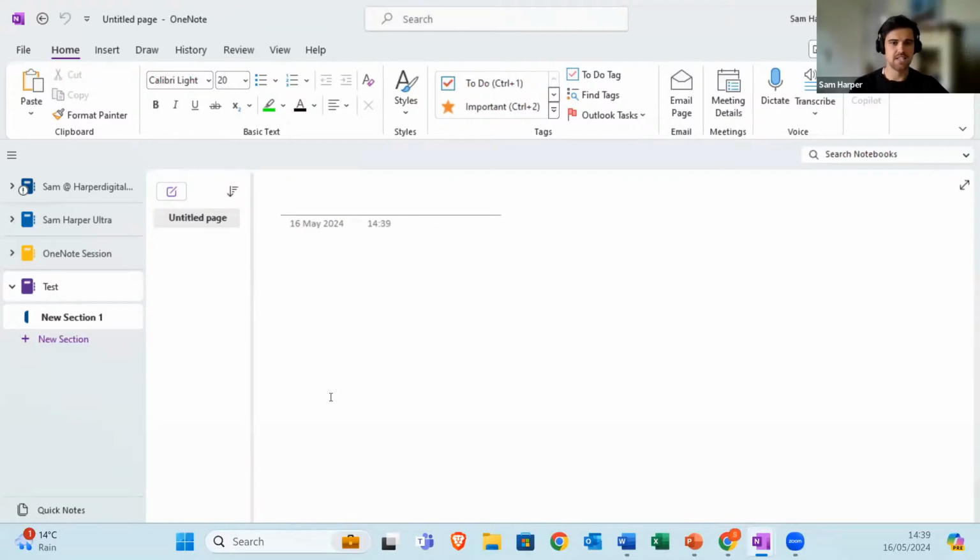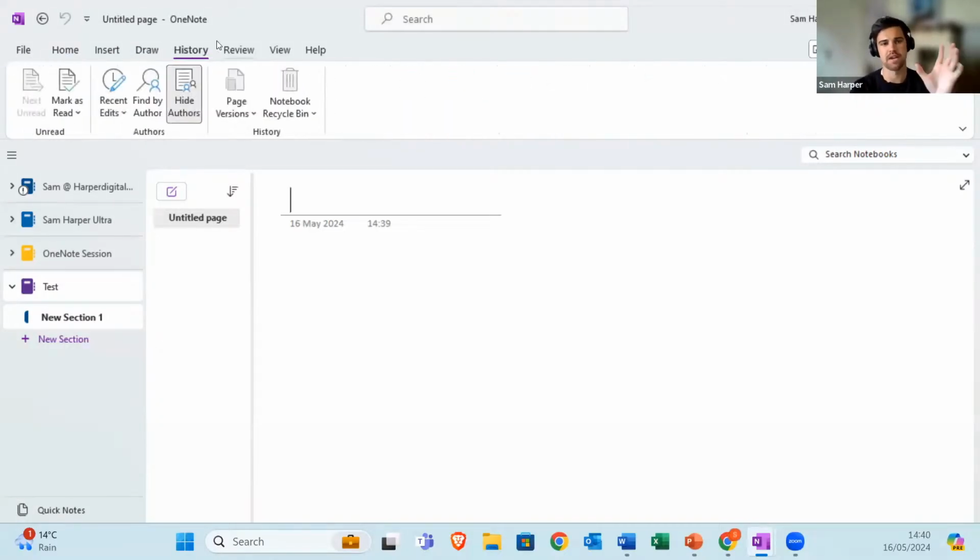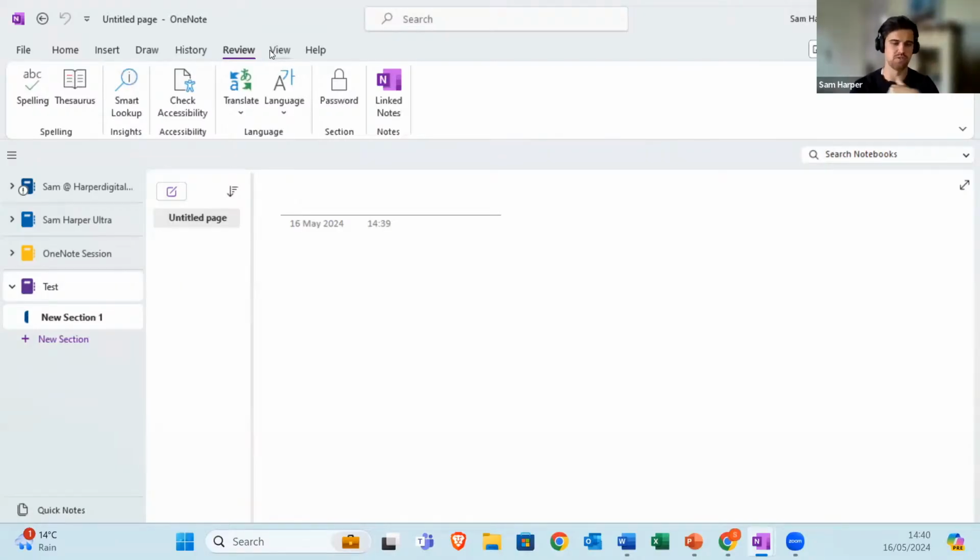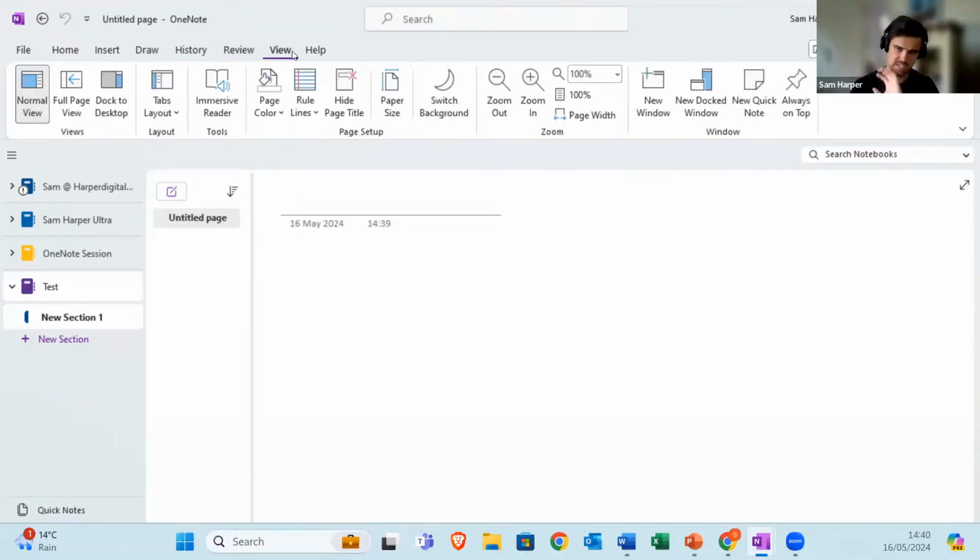Now, before we get into the notebook, how to create different pages and sections and sub-pages and all of that, I'm just going to quickly do an overview of what's actually happening on the screen. So, like with all Microsoft programs, they look very familiar. In Microsoft, you have your tabs, which are these options at the top of the screen. So I've got File, Home, Insert, Draw, etc. And if you click on those, they will open up a toolbar with all of the different options that relate to the tab. So exactly the same as Word, PowerPoint, Excel, etc.